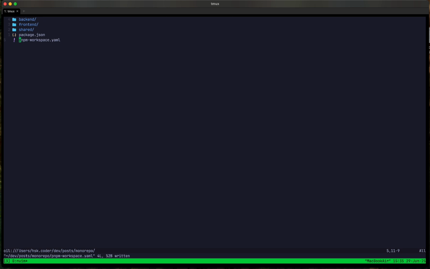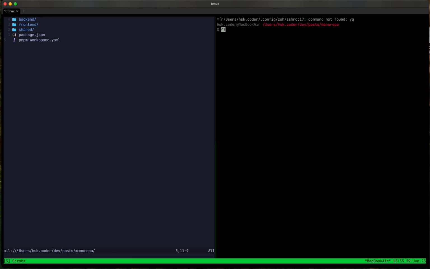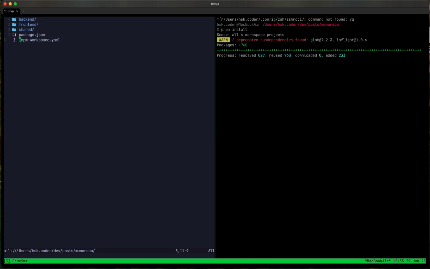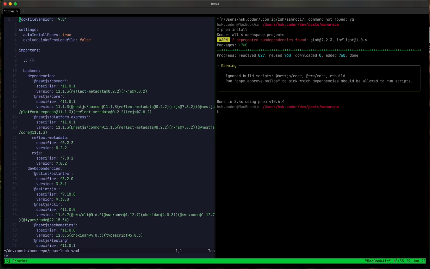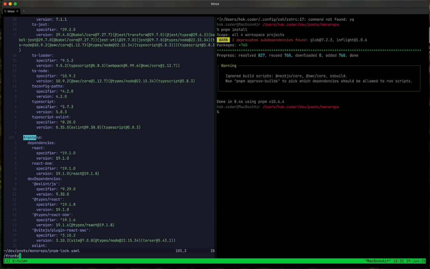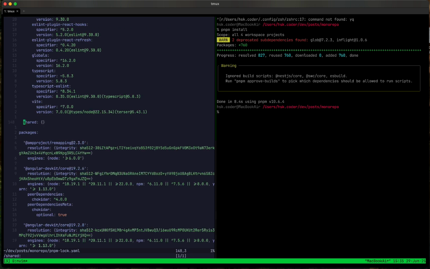And then if we run pnpm install, it makes a pnpm lock file. Then as you can see here, backend, frontend, shared.